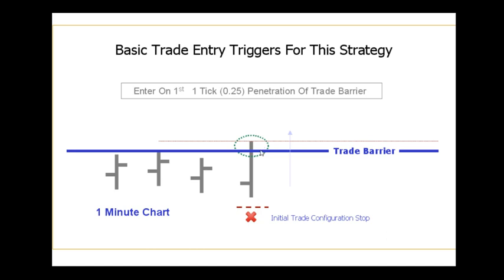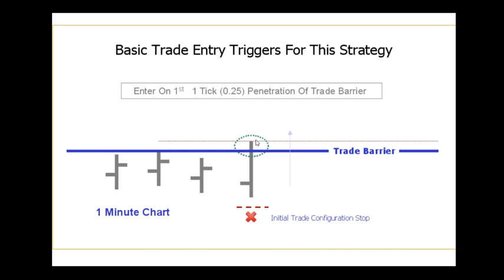So this is where you've got to gauge a little bit: do we have a super flaky market today, or are we rocking and rolling? And then you decide if you want to use this type of entry. This is our most bleeding edge type of entry. One tick past and you're in.